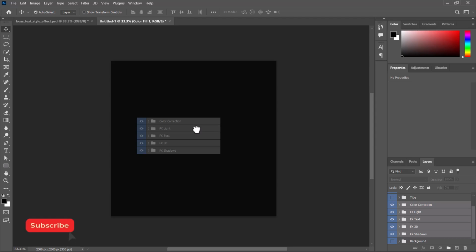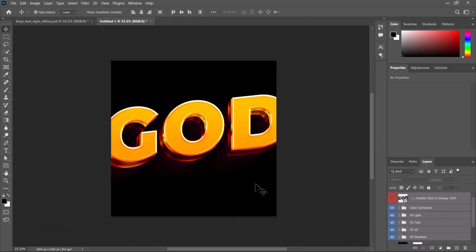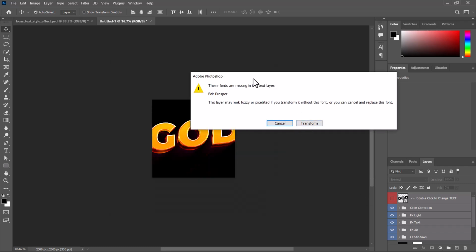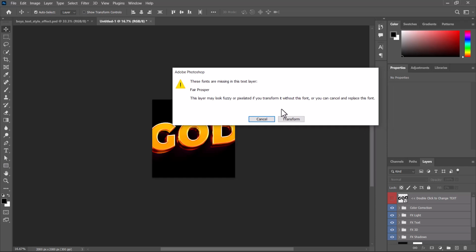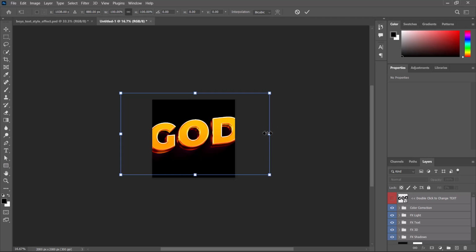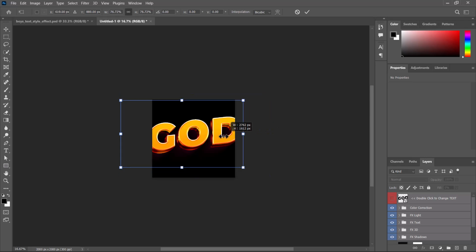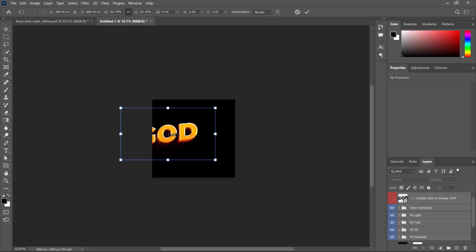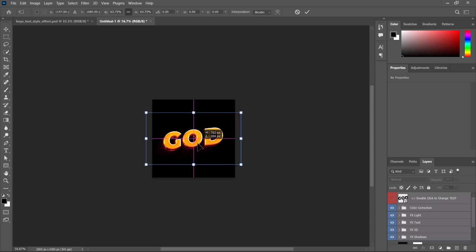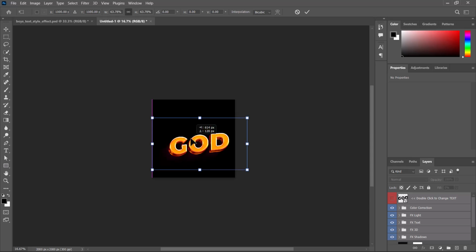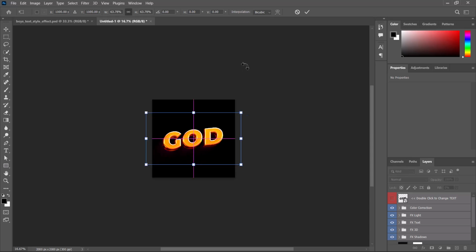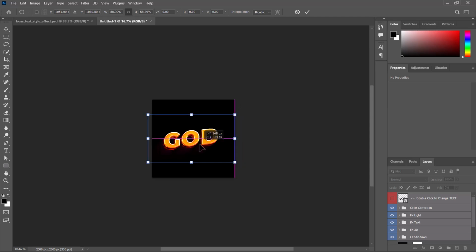Then you just drag it and drop. So as you can see, I've dropped this in my Photoshop, and then I can hit Ctrl T. It's going to show me these fonts are missing, all those things. Then I'm just going to transform this. So I'm just going to drop the size down. So if this is the project you're working on, and I'm not really using this for any real project, so let's assume this is your project, you can just drag this and resize it and place it in any position that it actually works.